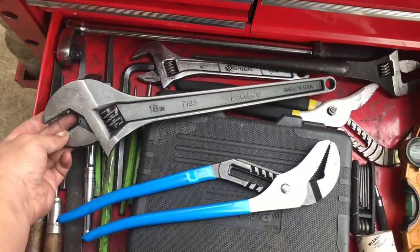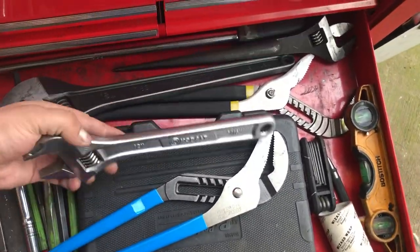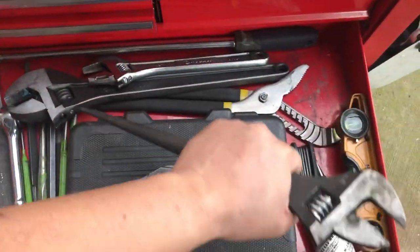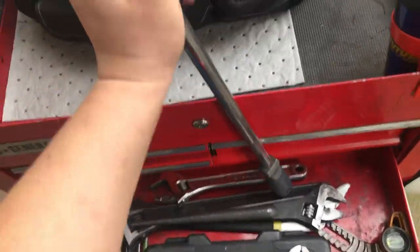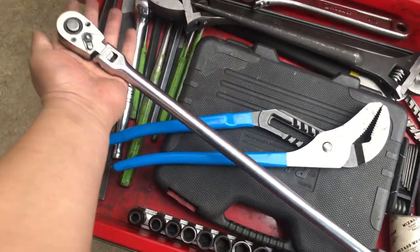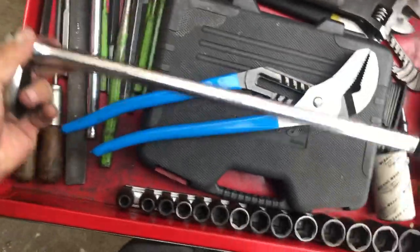This one's an 18-inch Proto crescent wrench. It's nice. And I got my little medium-sized ones. And then a spud crescent wrench, which also is nice for lining up a hole or whatever when we've got to bolt something up. This one at one point was my baby. It's like a 24-inch, maybe a little longer, ratcheting breaker bar with adjustable angle. You could buy it at Lowe's for like 70 bucks. Pretty good.